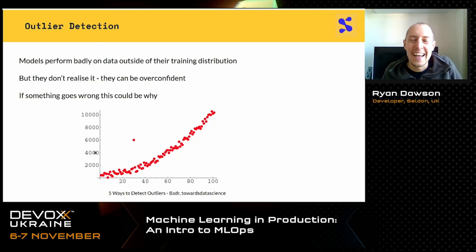One thing we might need to detect is an outlier. This is when there's the occasional data point which is significantly outside of the training data distribution, even though most of the data does fall within the distribution. Sometimes models express their predictions using a score. So, for example, classifiers often give a probability of how likely a data point is to be of a certain class within the model.